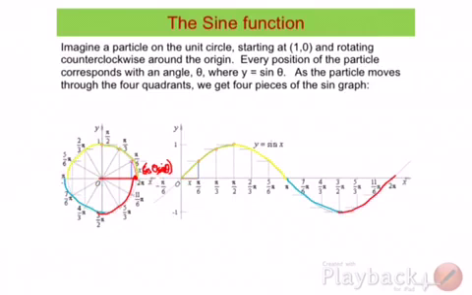Okay, now I can continue to go counterclockwise around the circle, and from 360 plus, we can go around the circle continuously, and then we can expand our x-axis on a graph. So if I add 90 degrees to 360, I'll get 450, and another 90, and I will get 540, and I can continue going around to get all my different degree angles and plot them on this graph. So this graph here will continue forever.